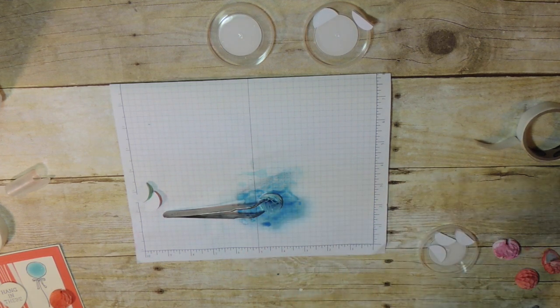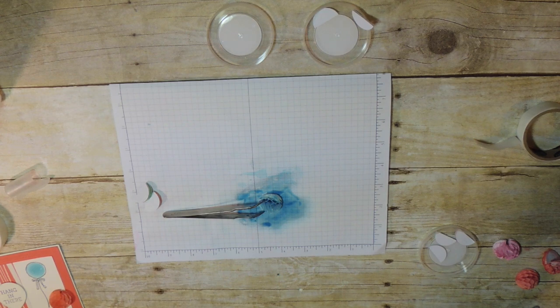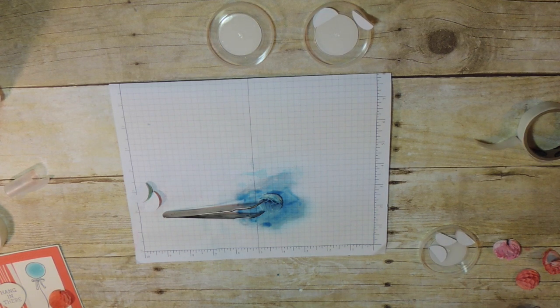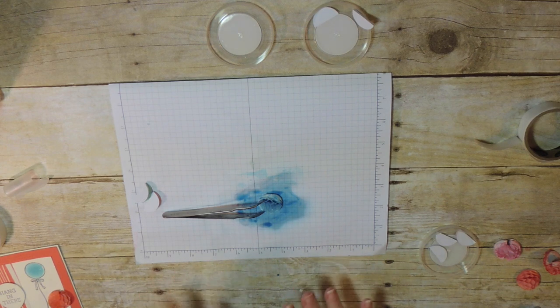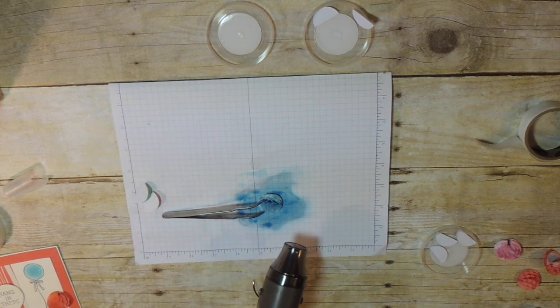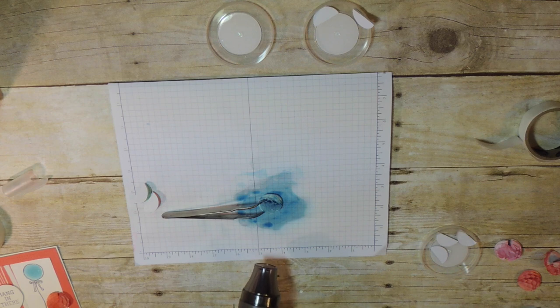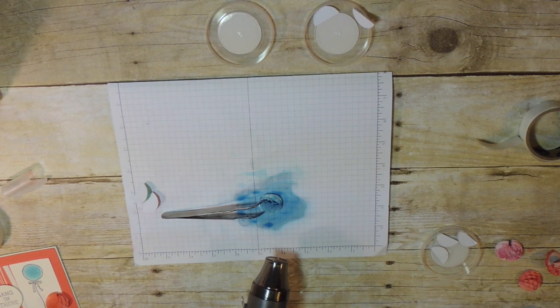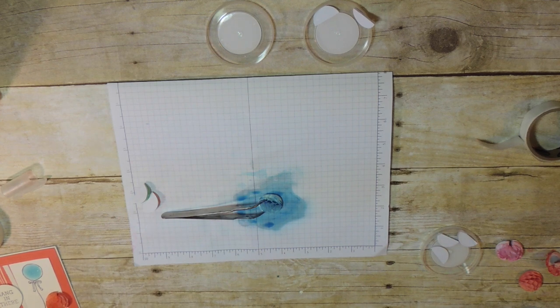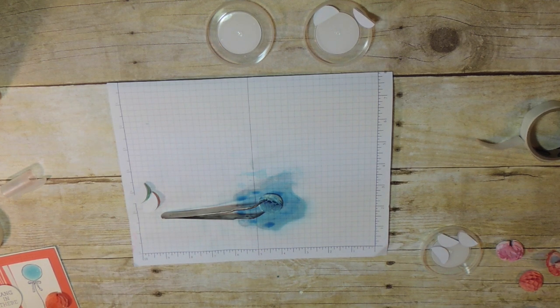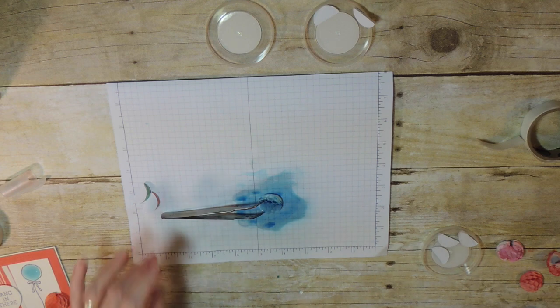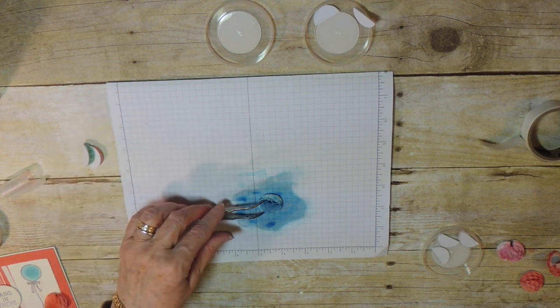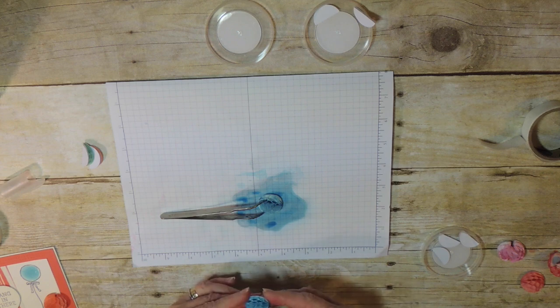Now, of course, the more you use, the darker the color is going to be. And now, I am going to suggest that you don't let it just dry naturally. I use the heat tool. I put it on the high setting, hold it with the tweezers, dries in a minute or two, not much longer. If you let it dry by itself, it tends to get a little soggy. It will dry eventually. But I have one here that I did a little earlier.